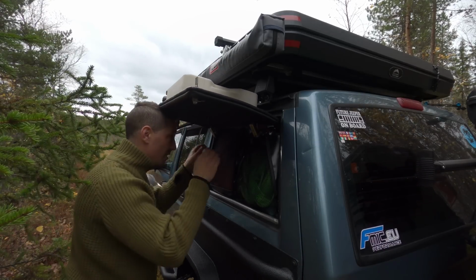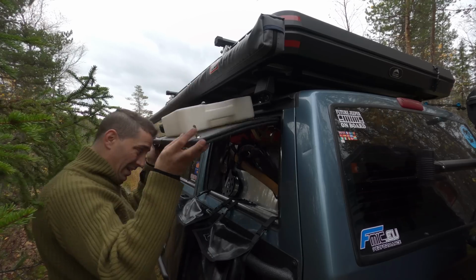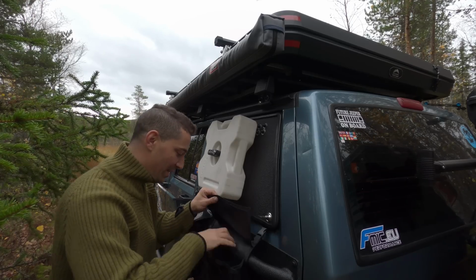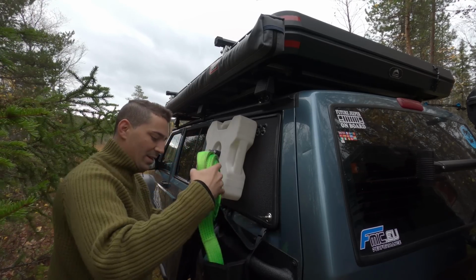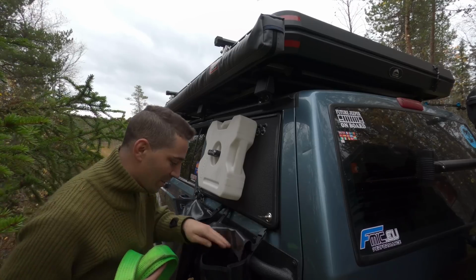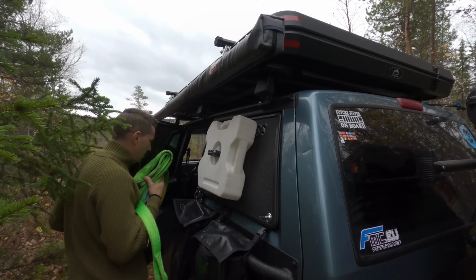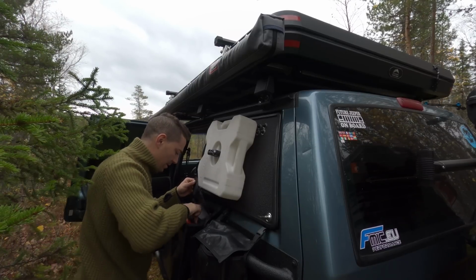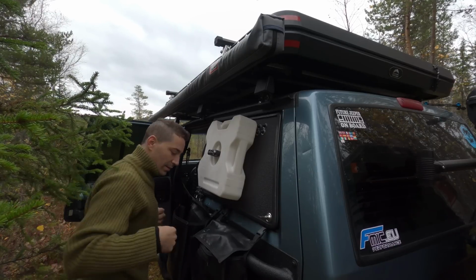Still ain't got no struts yet. I made these panniers that can hang down like that, so I can have my recovery gear accessed pretty easily and not have to lock it because of the kind of locks I've got. But probably going to need these straps, maybe, hopefully not. And this stuff here, I'll chuck it down there, and the blankets. That should be it.